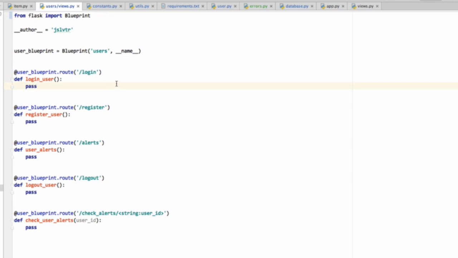The first thing we have to realize is login has two different instances, or two different options for it. In one of these options, the user arrives at the login page with their browser, and then what we want to do then is give them the login form so they can fill it in. In another of these options, the user has already filled the form in and they've pressed the submit button. So we want to do something with the data.